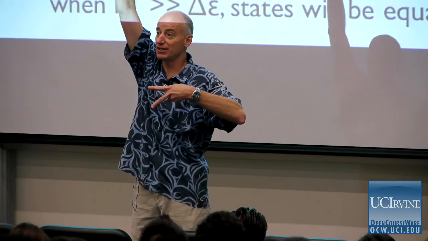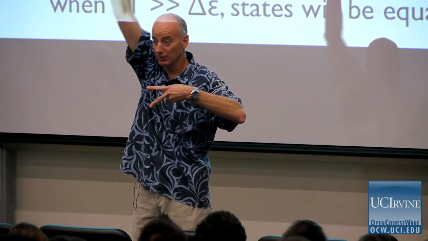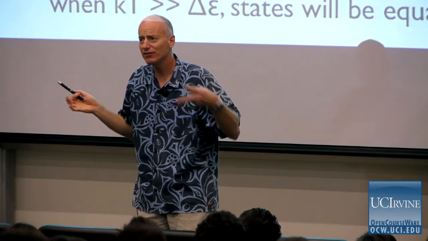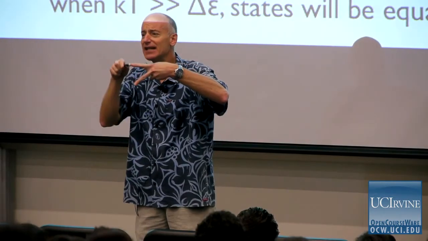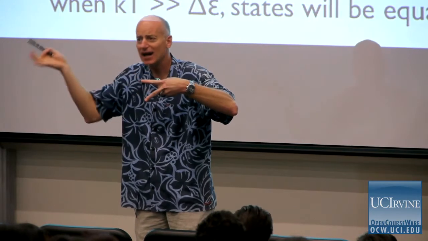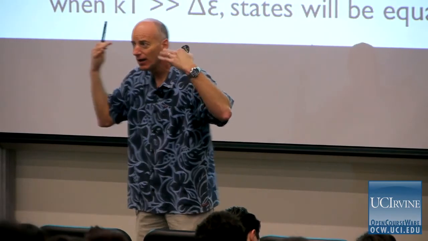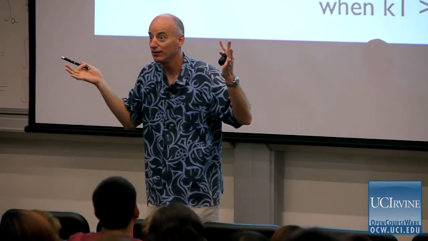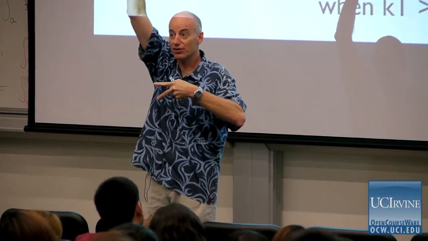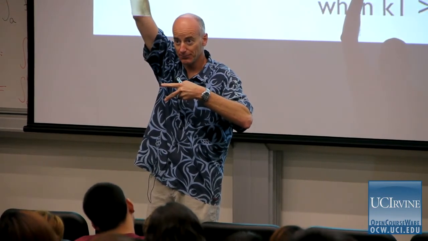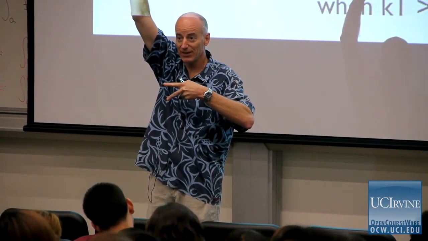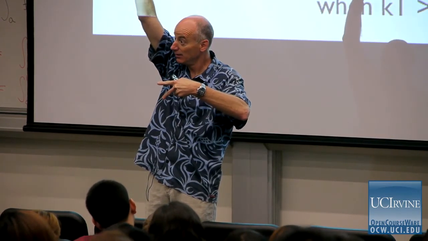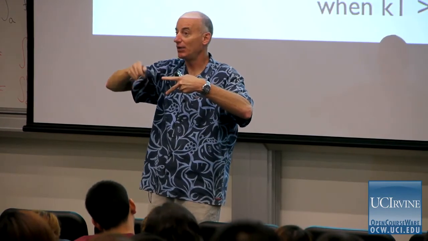If the thermal energy of the system is way higher than the energy spacing between them. I think that's already counterintuitive. Wouldn't you expect the excited state to be preferentially occupied at high temperature? To my simple way of thinking about it, that's what makes sense to me, but that's wrong. If the thermal energy of the system, which is dictated by the temperature, is high compared to the energy difference between these two states, they will be equally occupied.